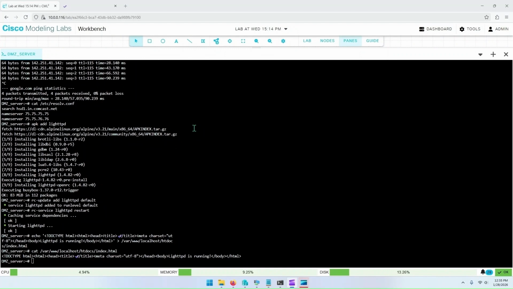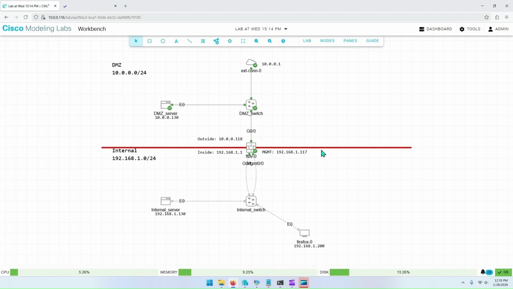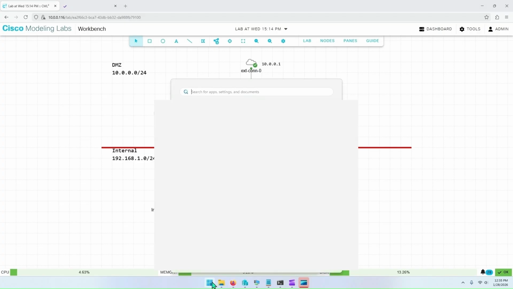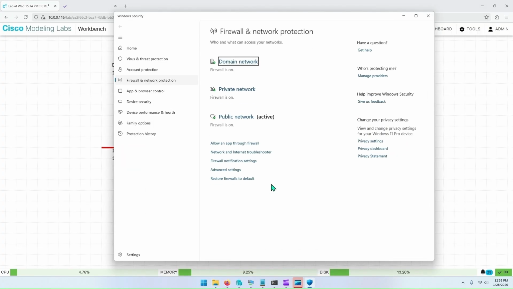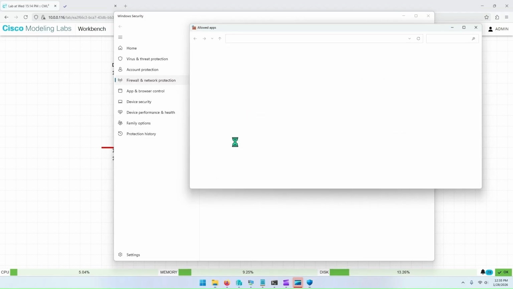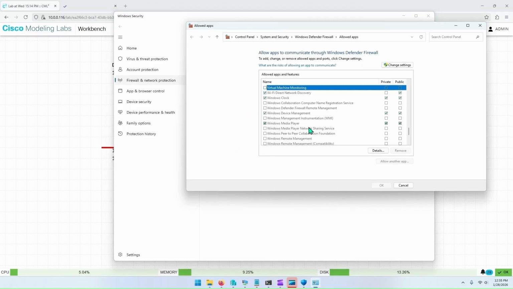If you're having difficulty connecting to your web server or any nodes in your CML lab, you may need to modify a Windows firewall setting. So click Start, then type Firewall, then select Allow an app through firewall, then press V to go to Virtual Machine Monitoring.